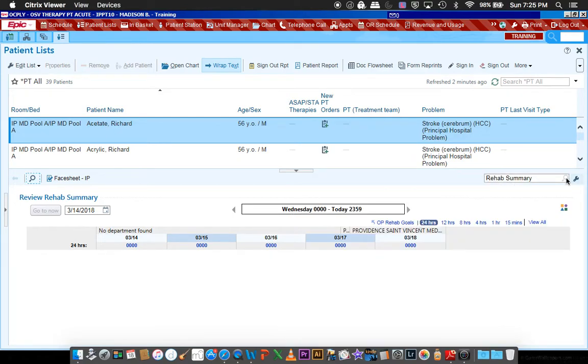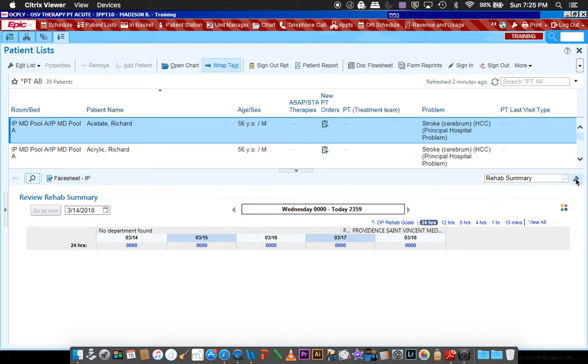Anytime you see a search box with a magnifying glass and right next to it there's a wrench, that basically means you can add whatever report you viewed here and add it to this section here without having to constantly look for it. So it's going to actually lock it into place over here.